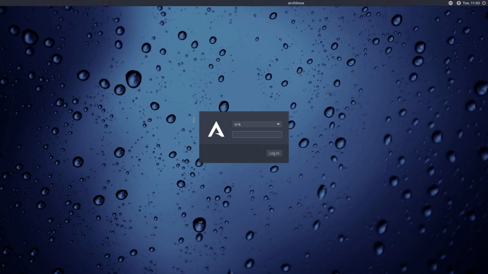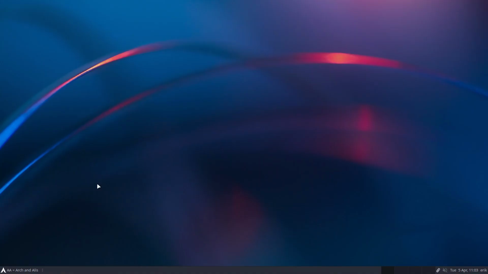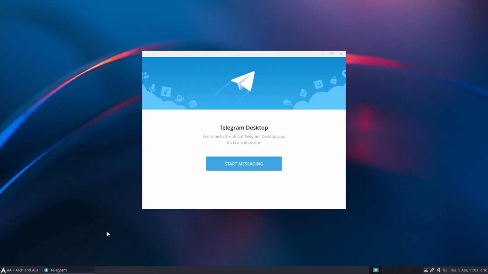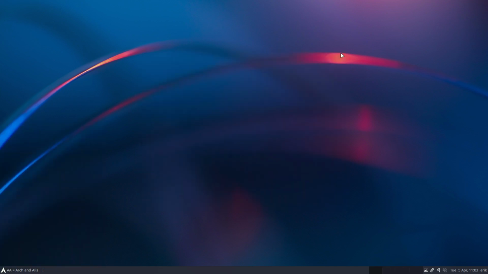Let's have a look. After running ArcoLinux Nemesis, I've got a lot of folders and files and applications and a beautiful wallpaper that greets me. Thank you very much, scripts. Oh, look at that. Wow. Right?